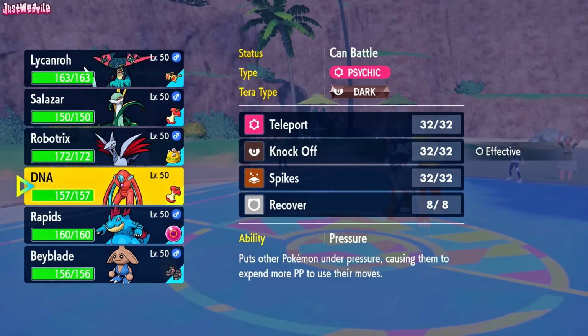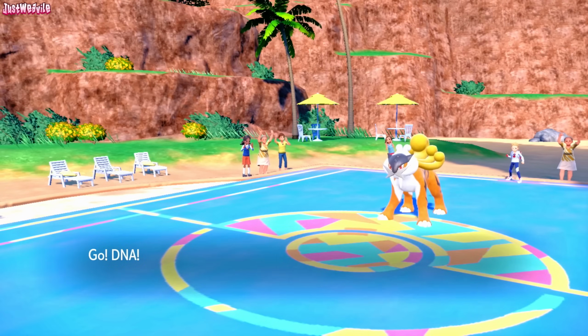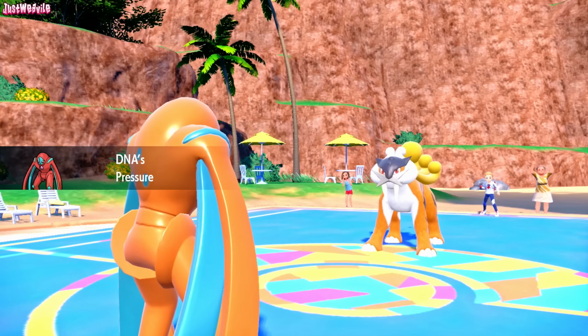That's really cool. So, I'm leaning towards Deoxys. I'm also leaning towards Hitmontop. Deoxys is more likely the best one, so I'm going to go into Deoxys. There we go, Deoxys-Defense comes in. It is specially defensive, so it can take any hit this Raikou wants to throw at it, no problem. Let's see how this plays out.